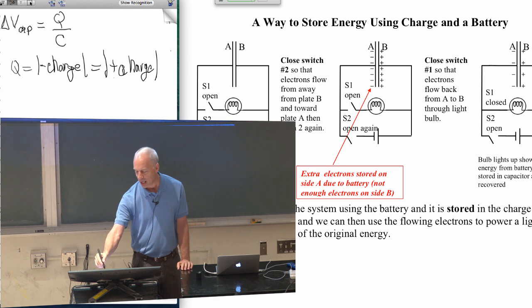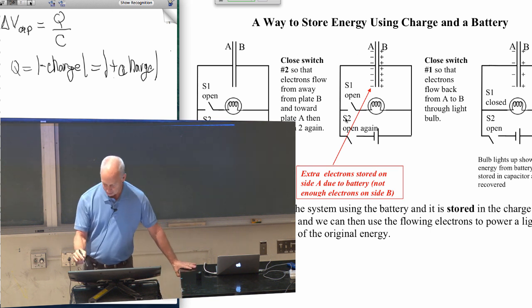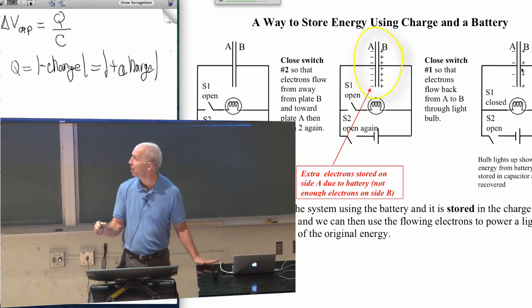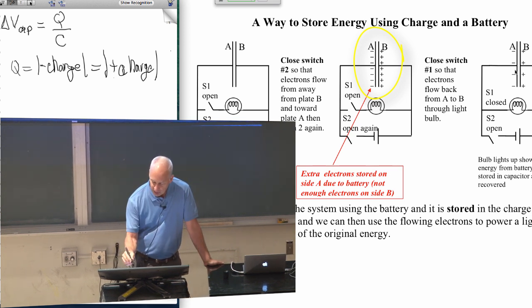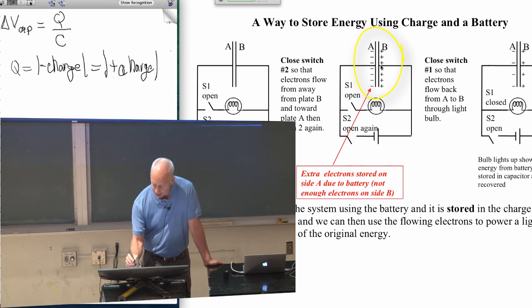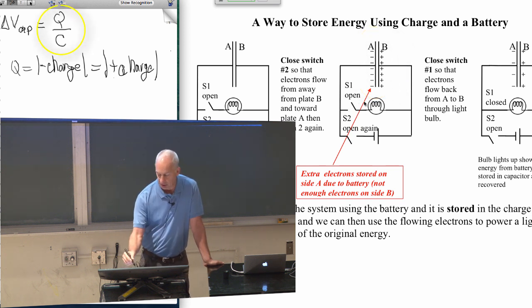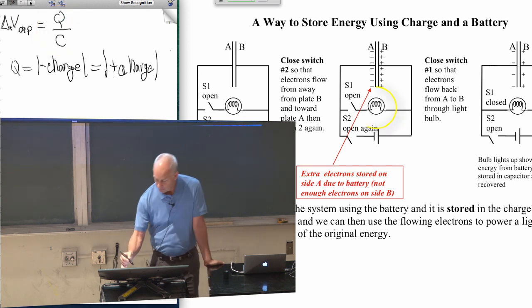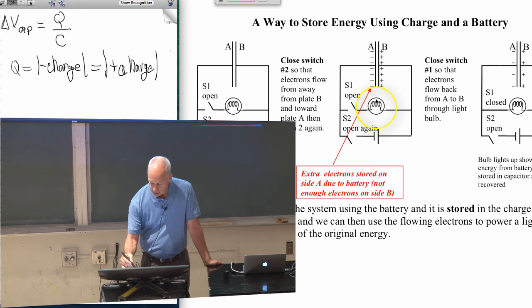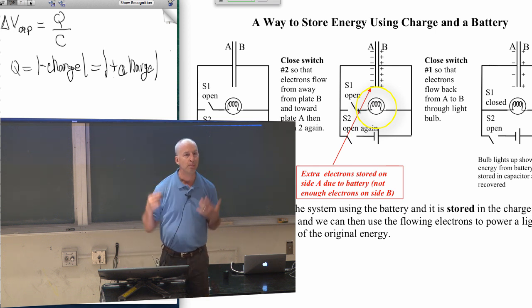Well, I'll talk about this a little more in a second. In fact, I'm going to ask you some questions. But what happens is that the capacitor, when it's first hooked up, when I first close S1, the capacitor has a lot of charge. Q is big. So the voltage is big. The voltage difference across this light bulb is therefore big right at the beginning. So what happens at the beginning is a lot of current flows. The light bulb lights up a lot.